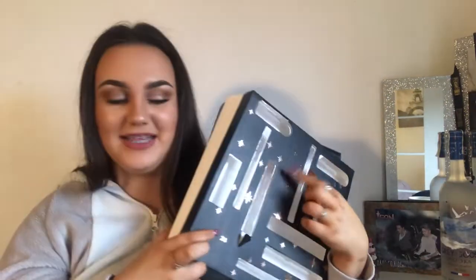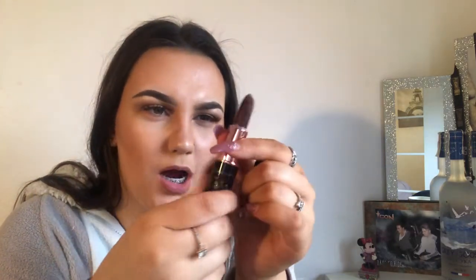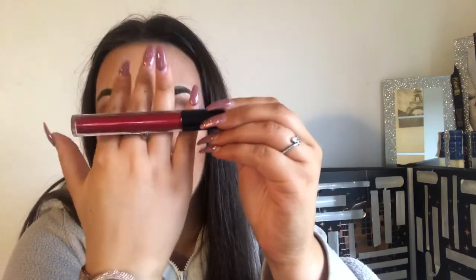We've only got two left and they're both on the same side. We'll open number 24, which is another bullet lipstick in the shade Movie - it's sort of a deep purpley red and browny colour, but I think that would be amazing. And in number 25, the last day of the calendar, we have another liquid lipstick in the shade Cabaret - a gorgeous metallic glittery red. It reminds me of Santa! It is just so pretty, and I'm so excited to use this one - I think this is actually my favourite. This is the most Christmassy one I have ever seen.